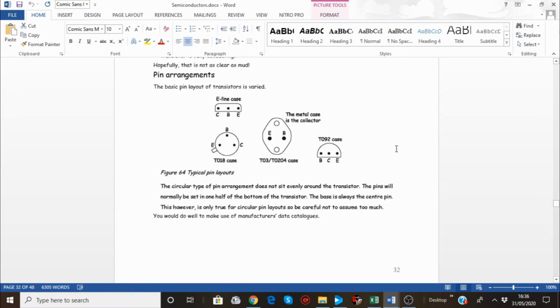The pin arrangements for transistors come in various shapes and types. Some of them are like this. You identify them that way. For instance, on this one, the two nearer this base chassis are emitter and base, if you look at it this way, and this one notch indicates emitter, the middle one is base, and the other one is collector. So you have various ways of identifying base, collector, and emitter pins. And worst comes to worst, you have a data sheet for all of these transistors, which will tell you where those pins are, or which pin is what.